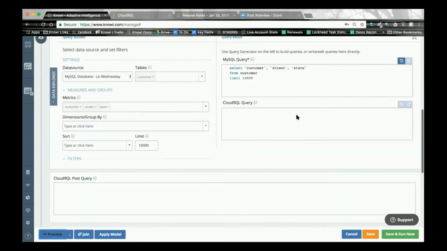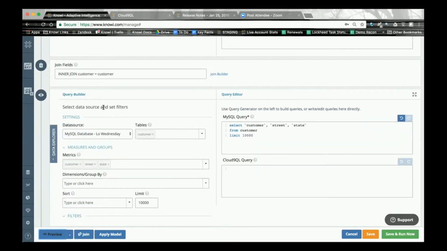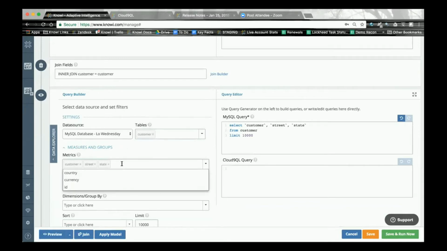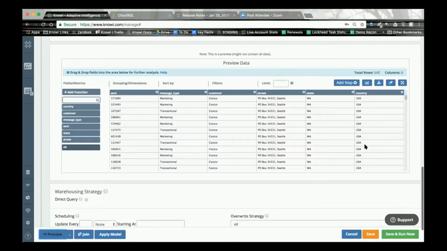You would just go up to the section of the join that has the country information in it. For example, it was my MySQL join here, where my customer address information was, and I would literally just select country. When I refresh, I get my country in there. So it's really, really simple. It's very, very fast. You don't have to do any retrofitting at all. You just go up, select the new fields, and off you go. So I'm going to save that query right there.